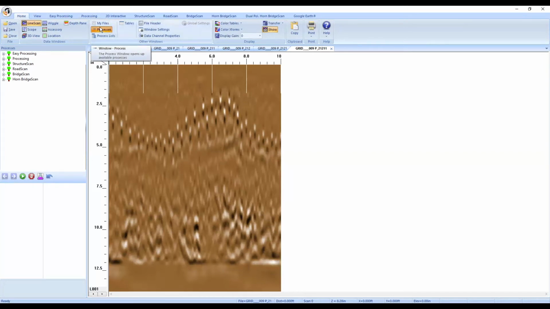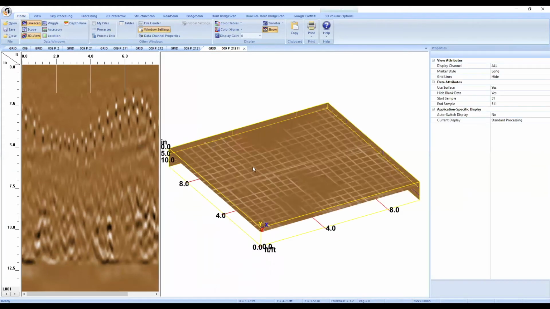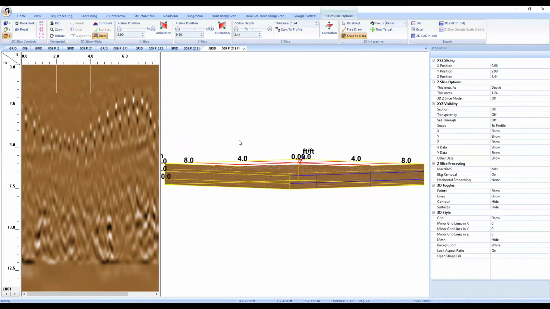While we discuss 2D interactive, I think it'll help us to have the 3D view data window open. So I'm going to close processes because I no longer need it. And I'm going to open the 3D view data window, which brings me this nice grid over here.